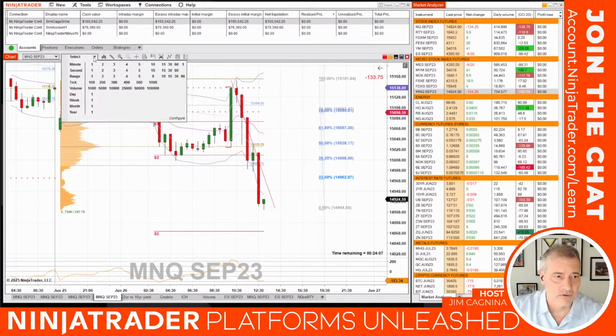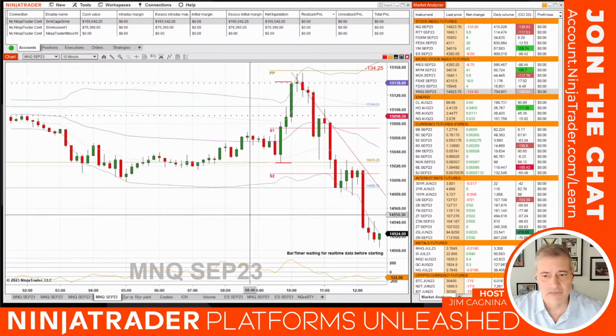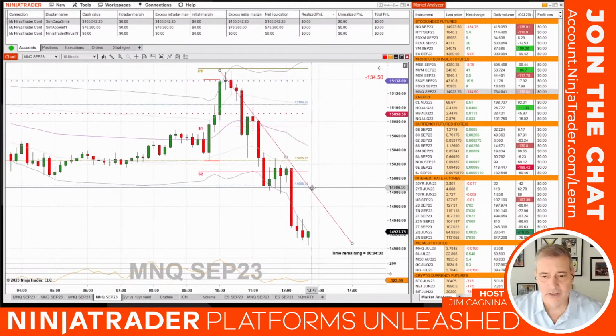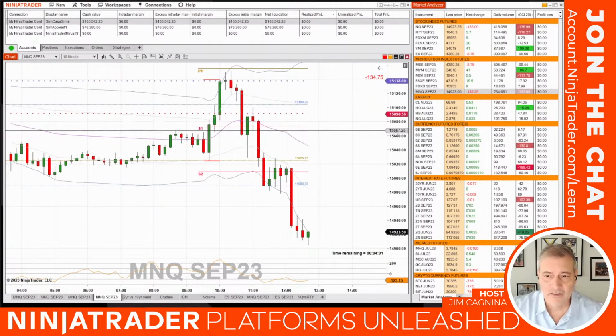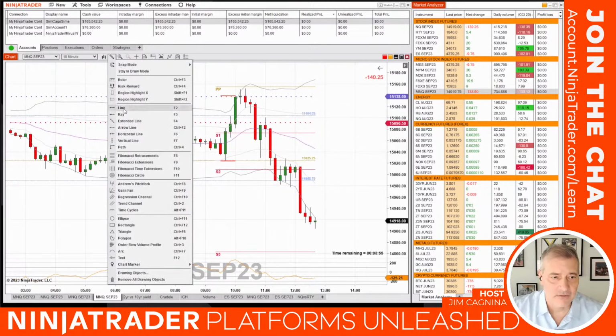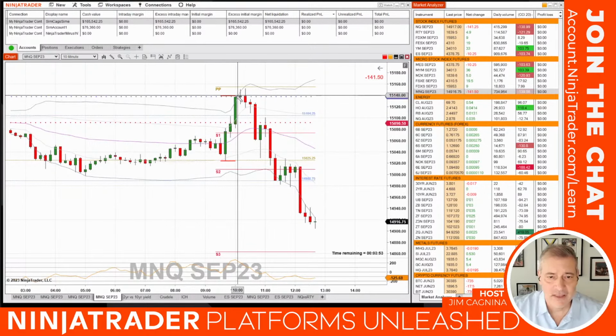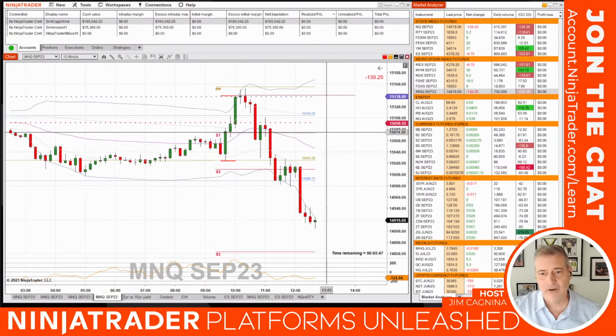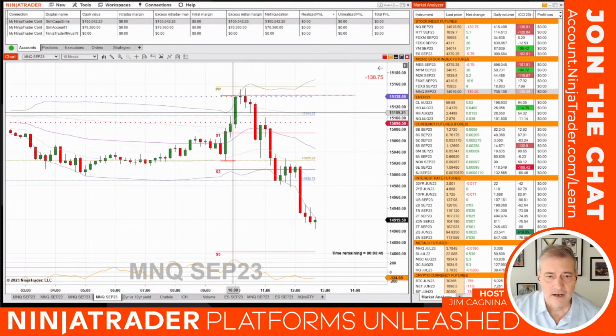Let's shoot this over to a 10-minute real fast. Here's my trend line. I don't want that, so we're going to go ahead and delete it. Just highlight it and delete it. Really, really simple. If you want to draw a horizontal line, here's another kind of trick. I'm going to draw that line right from the top of the opening range, and I'm going to bring it out there. And you might say, well, Jim, that's not too straight. Let's just see where the top of this candle is.